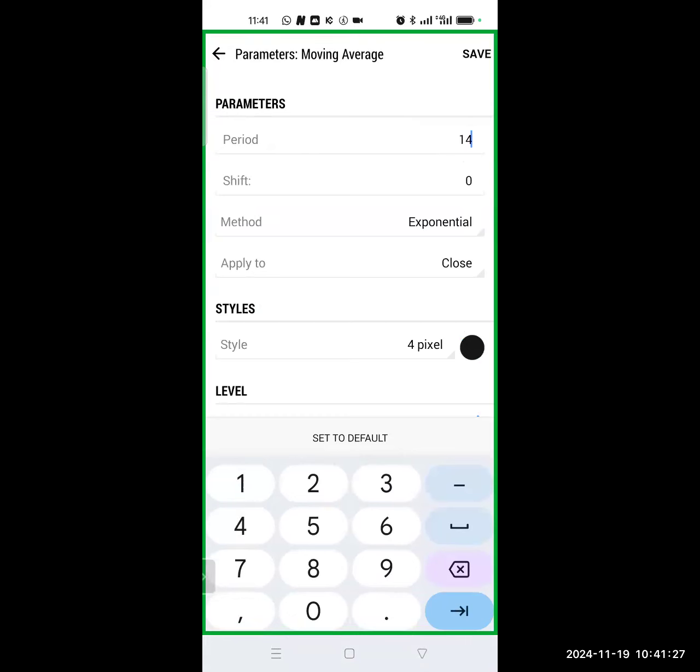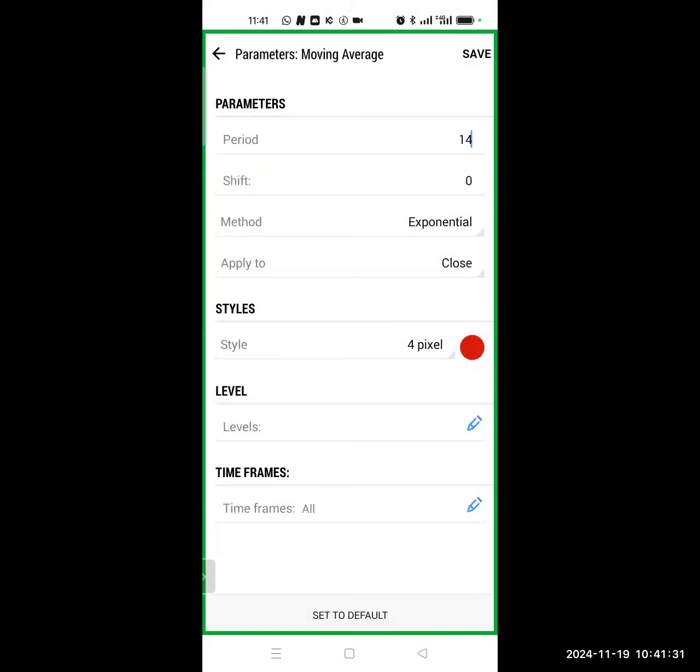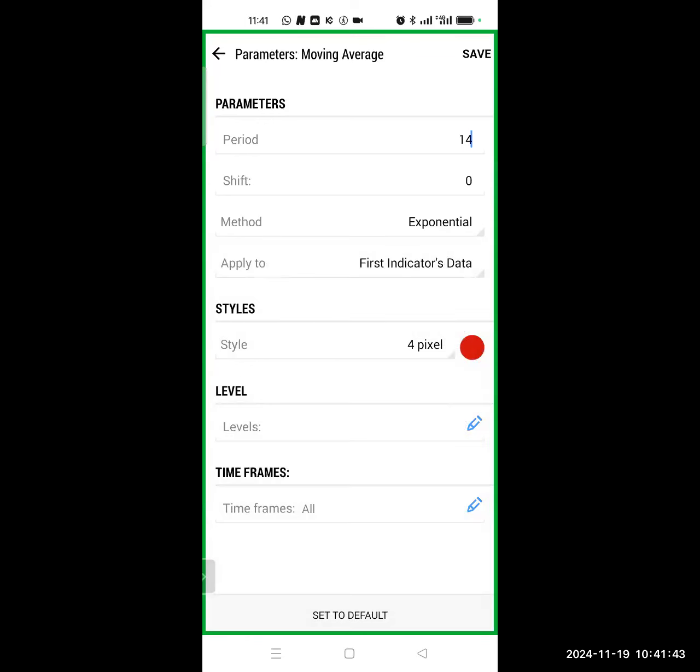I always love my color to be red for the 14, okay? Now shift is 0, method is exponential. Then look at this apply to. Apply to first indicator data, all right? Every other thing, leave it as it is, then you click save.